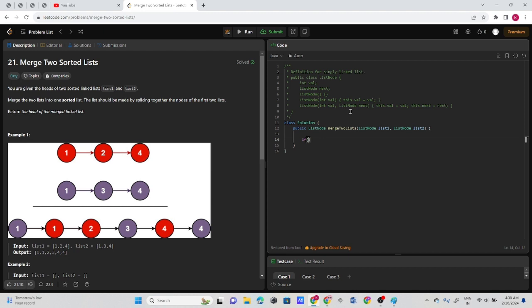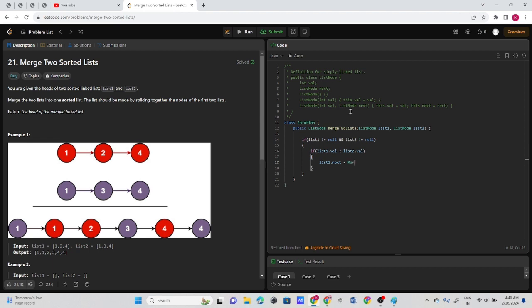Suppose I'm giving the condition list1 is not equal to null, and list2 is also not equal to null, so it is moving in such a way. Now if list1.val is less than list2.val, then I will write list1.next is equal to a method call.